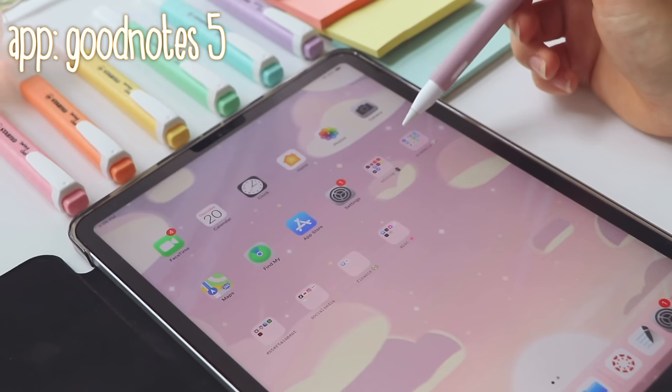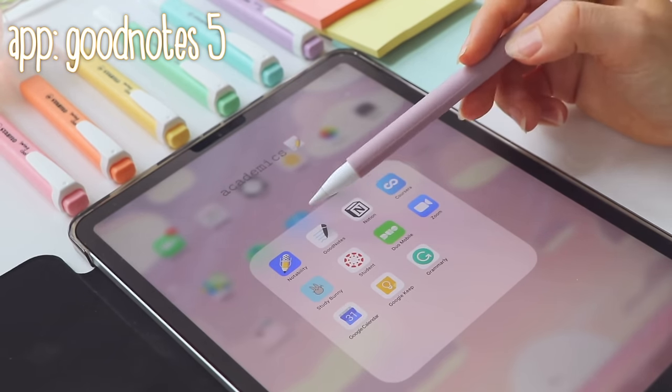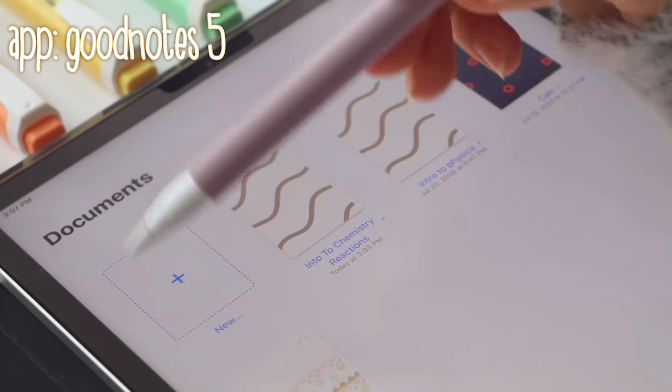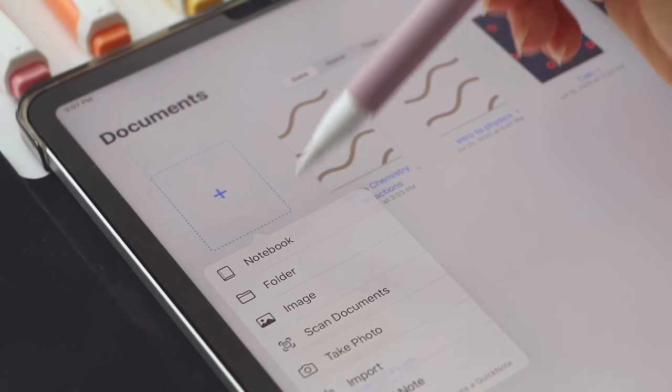So I use the app Goodnotes 5 for my handwritten notes, and the first thing I do when setting up for a new class is make a new notebook. They have a lot of variety when it comes to your notebook cover, and I really like that they have so many options so that you don't have the same notebook for each of your classes.